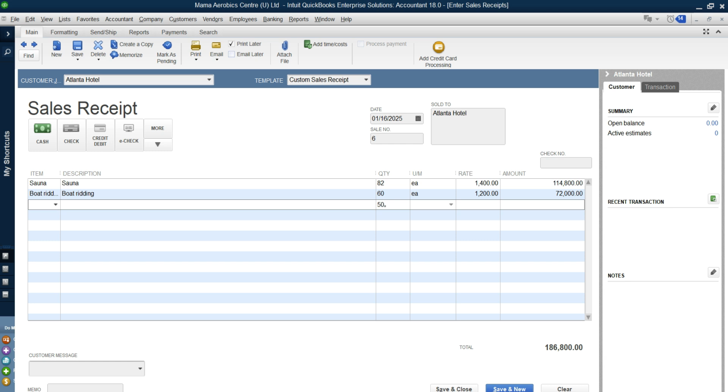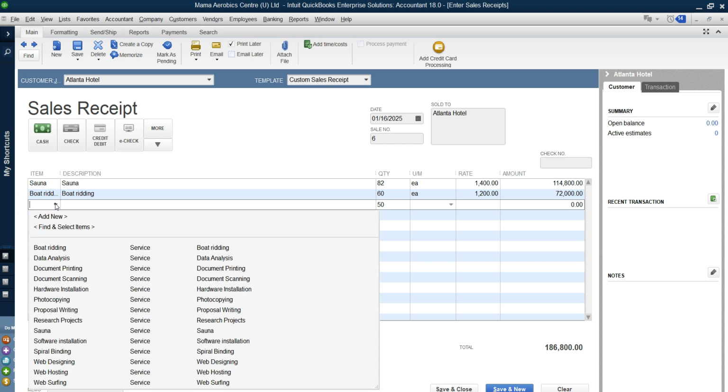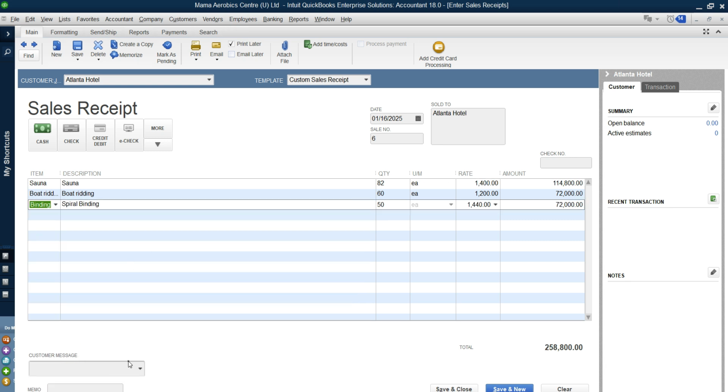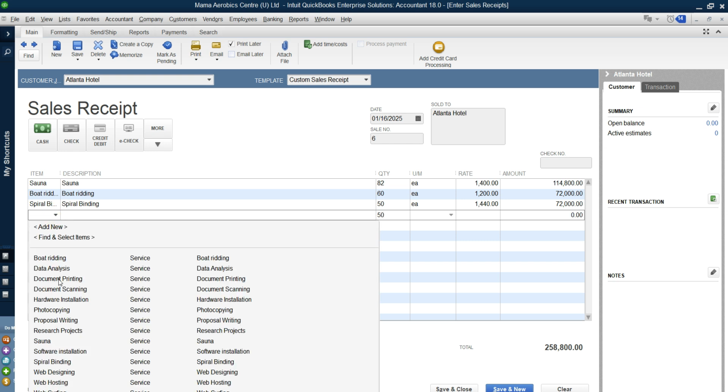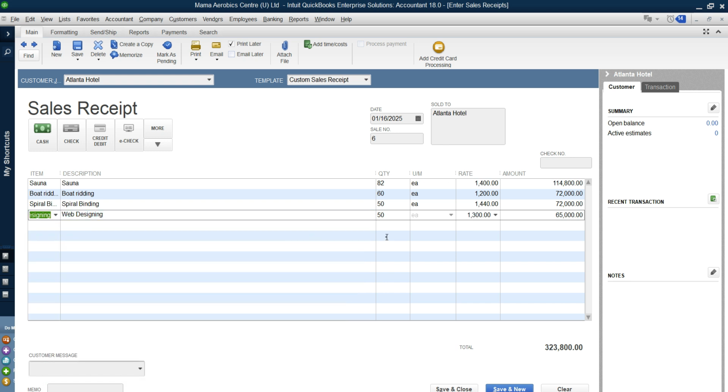Then 50 books binding. Then 50 web designing.